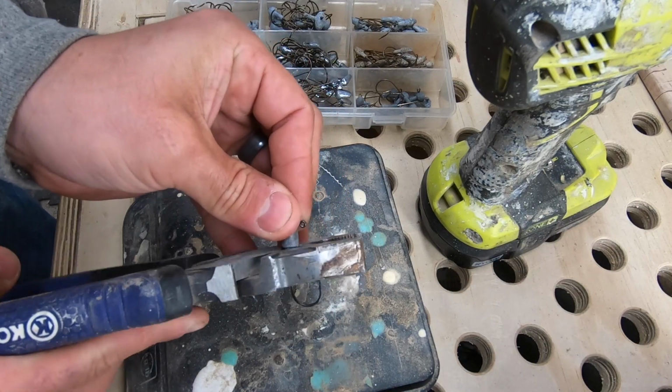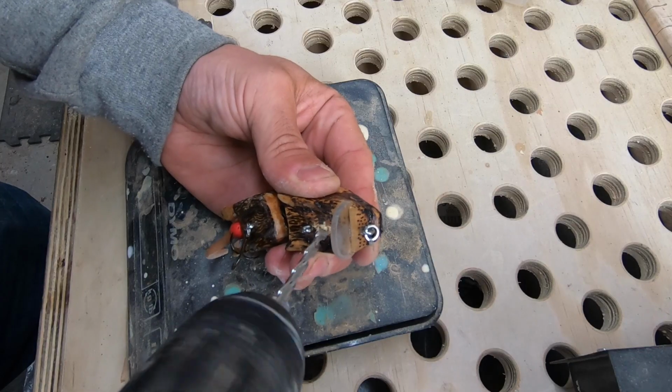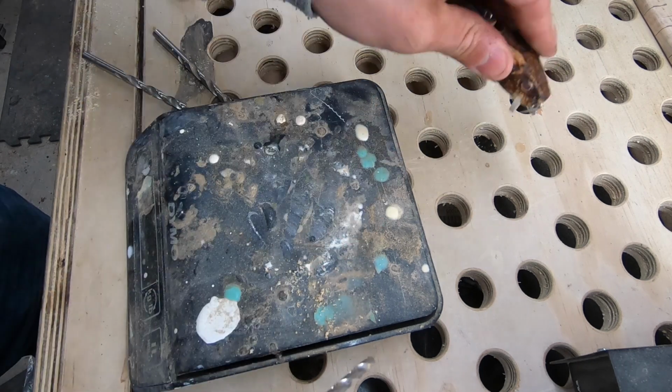Okay, so real quick, I was able to determine that these actually do swim. That's great. I also determined that a little bit of weight forward in this is going to go a long ways. So I'm going to actually drill and add just maybe a 1/4 ounce to the front end of each one of these little mouse lures, and I'm going to go fishing.